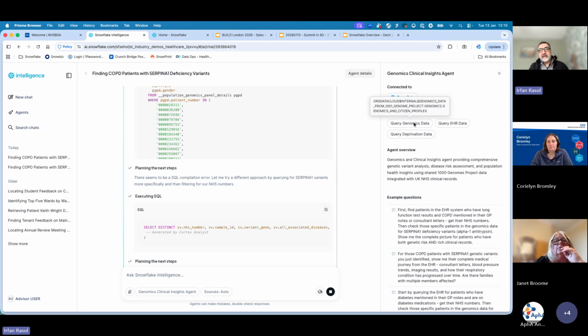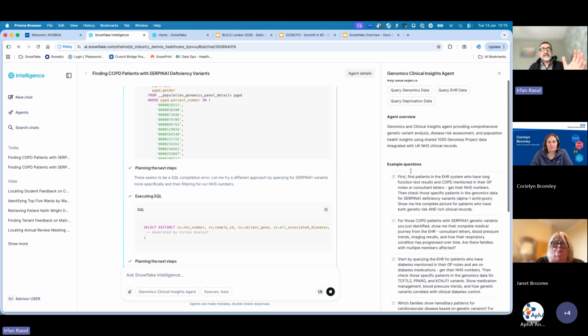So you can bring and use that data in here, and there are capabilities to, for instance, transcribe audio files into text, and then you can create the structured components around that. But you can see we've got a little overview of what this agent is. It's a genomics clinical insight agent, and it gives you an idea of where the data came from. So again, you're providing this information back to anyone who's using this agent, so they have some understanding around it.